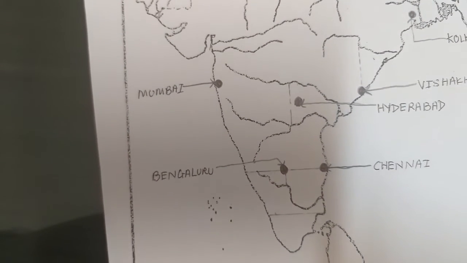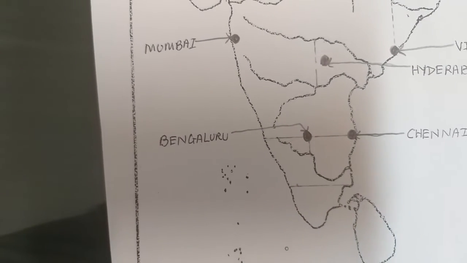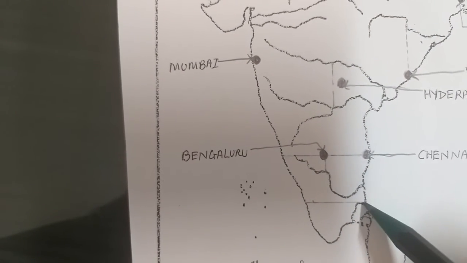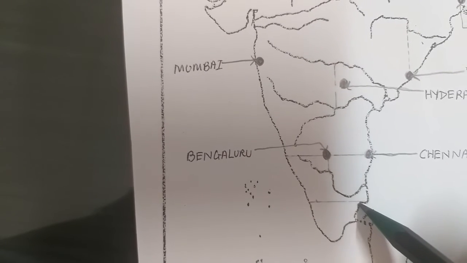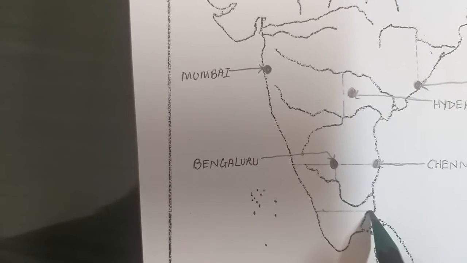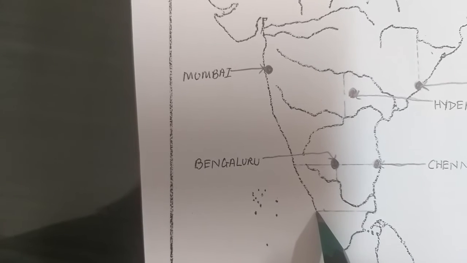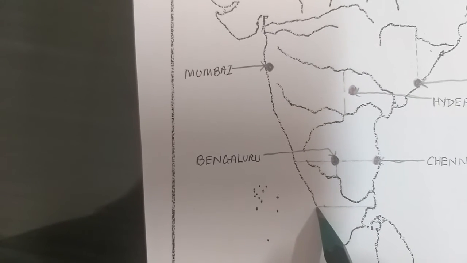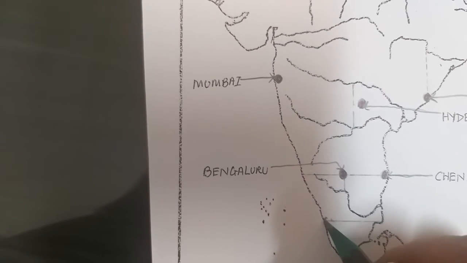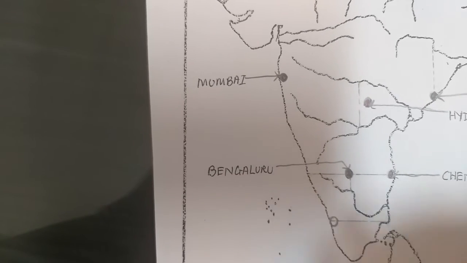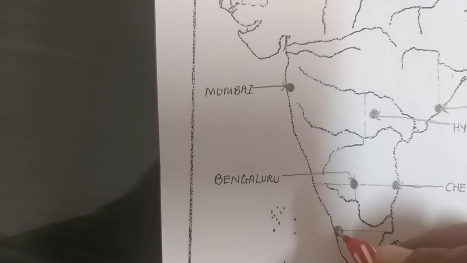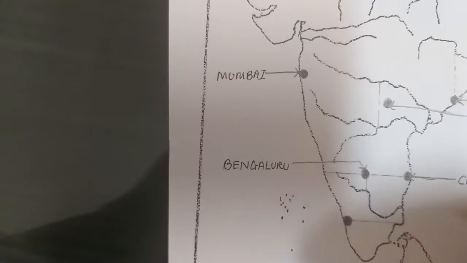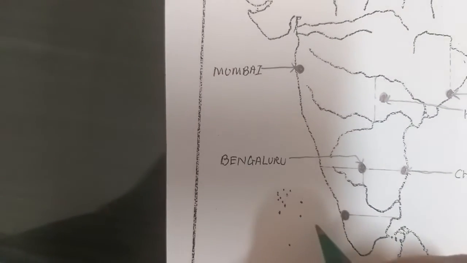Now let's go to the next city. The next city is Kochi. For Kochi, again I have taken the boundary of India as the clue. You can see here the boundary looks like a nose. From here a straight line has been drawn to the southwest coast of India. Kochi is a coastal city, so connecting the coast, a circle has to be drawn. Where the line connects the coast, there a circle has to be drawn. So this is Kochi.